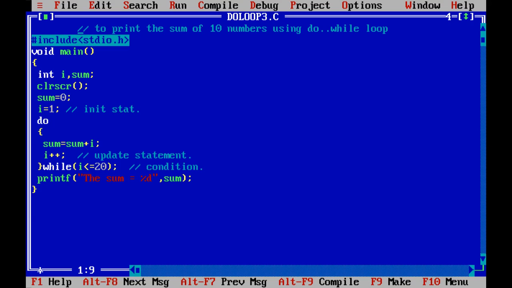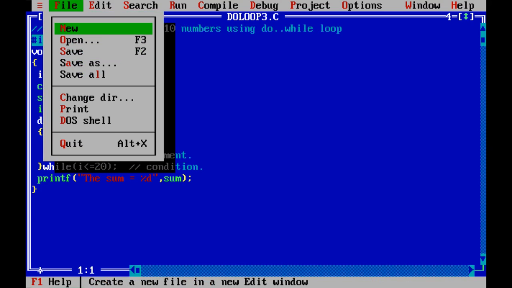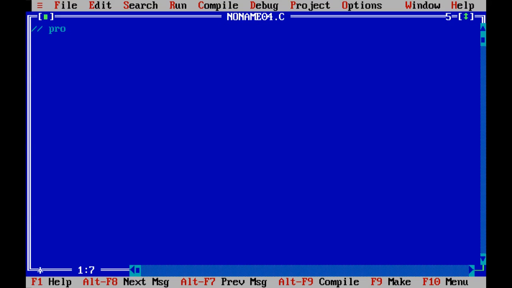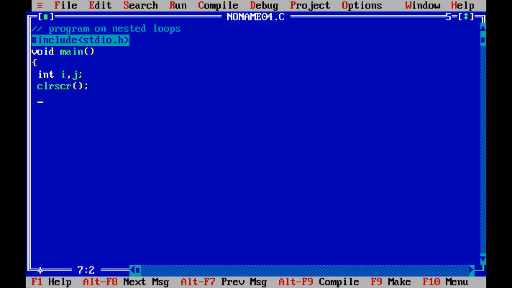I will show you this program in a new window: program on nested loops. #include <stdio.h>, void main, int i, j; clrscr.